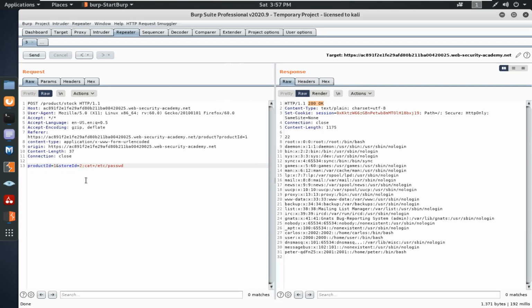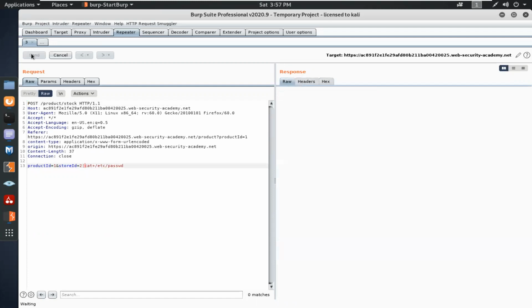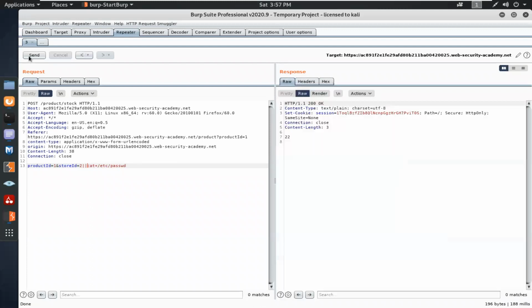Sometimes if the semicolon is not working, you can try the double AND function. But the double AND function is also taken as a query. So we can use a single pipe also. We can try the double pipe, but the double pipe will simply execute the first one.